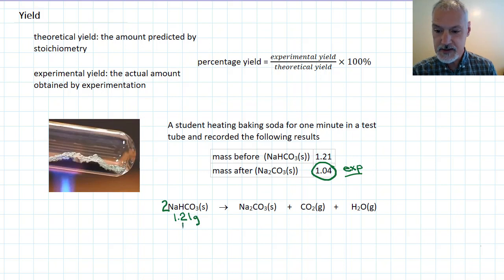So you might recall, the next step is to take this information and convert that into moles. We do that by dividing by the molar mass of our chemical, which is 84.01 grams per mole. Upon the division, we arrive at 0.0144 moles of sodium bicarbonate. Now we'll employ the ratio that's in the equation. A 2 in front of the sodium carbonate. And essentially a 1 in front of that material. A 2 to 1 ratio. So I have to divide this by 2.